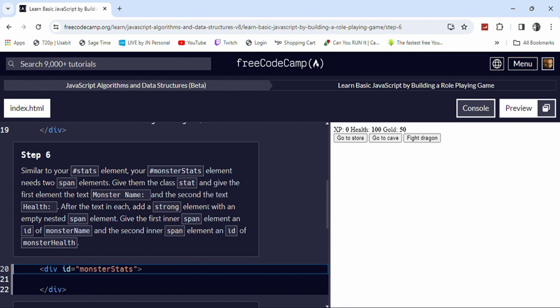Similar to your stats element, your monster stats element needs 2 span elements.